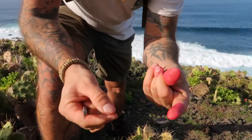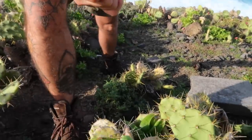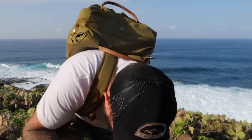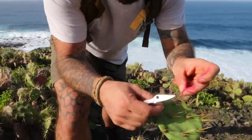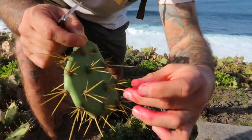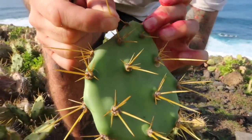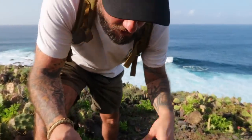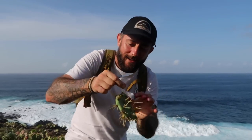Oh, they're barbed as well — too much! Could it be worth the effort? What happens is they get in you, they're barbed, and then they break off because the ends are really fine. This is science — I do it so you don't have to. It's not these big ones — you know where you are with them, they'll just cut you and you'll bleed. It's these little fine ones near the base that are barbed and break off into your skin and cause all sorts of irritation.